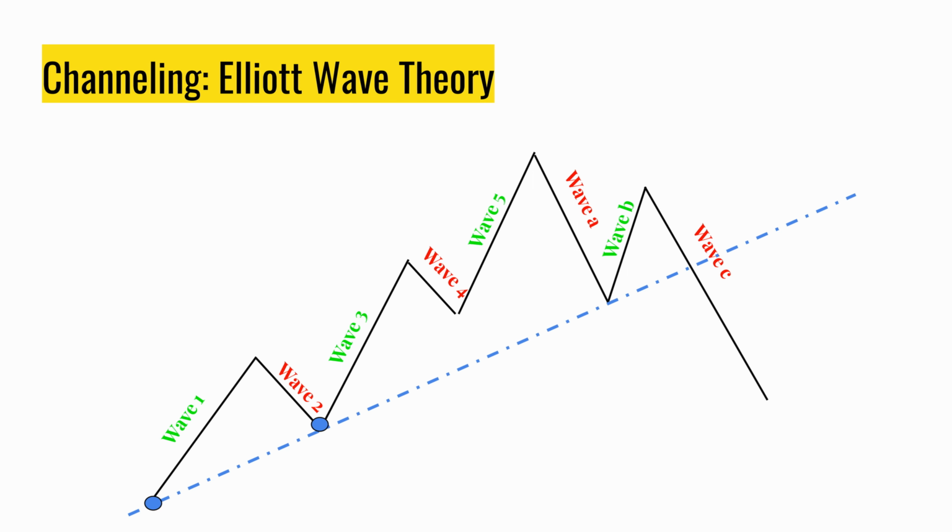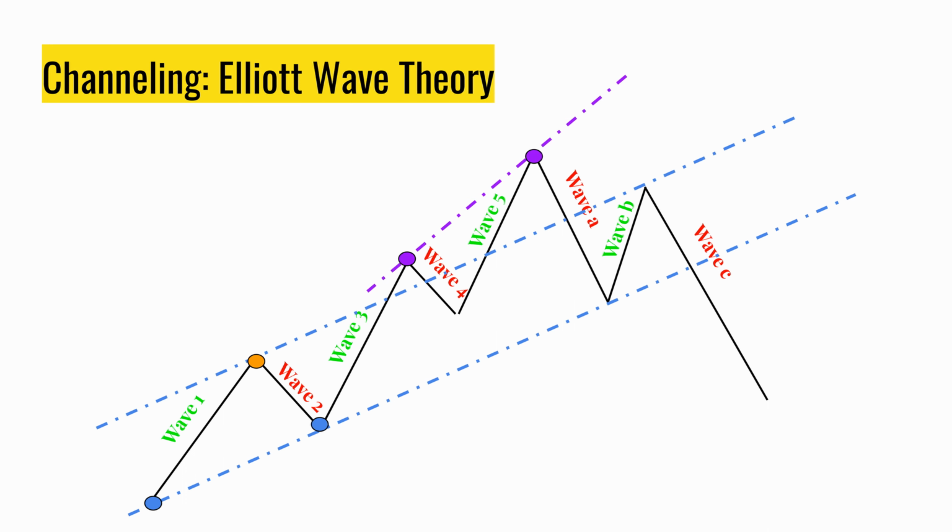We would then copy this line, and use this point as our guide. After that, we paste this line on this orange point. We see that wave 3 broke through our initial channel, and wave 5 is pretty much above it as well. We will use these two points to draw the upper trend line of our second channel. Once we connect the dots, we get this.